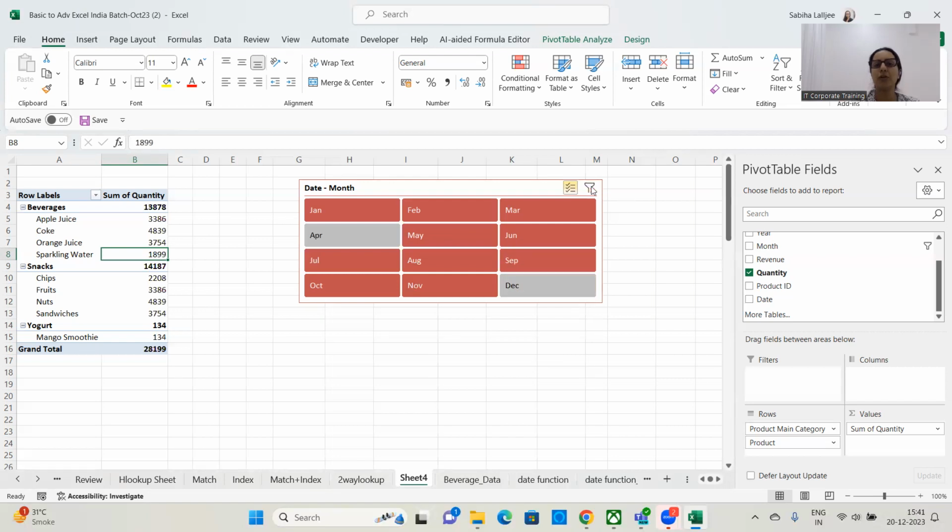In order to clear this, you click on clear and also remove multi-select. Multi-select is very good when you have many items. You don't want to select 18 items and not select 2. Instead, you select everything and exclude 2 items. So you will get 18 automatically selected. So when you have larger sums of data and you only want to remove 2 items, rest everything should be selected. You go with the multi-select option. Please try this, everyone.